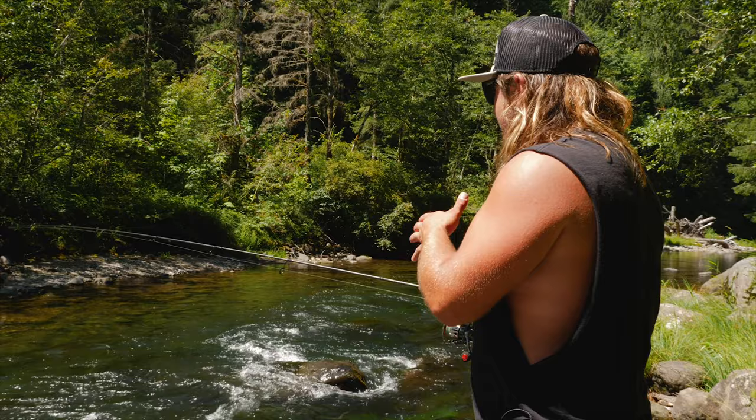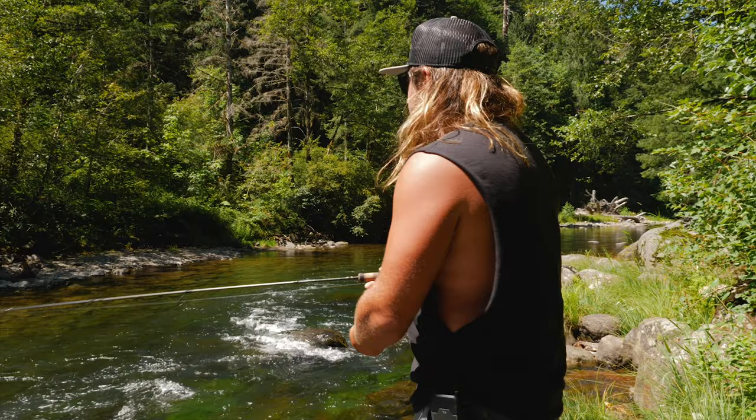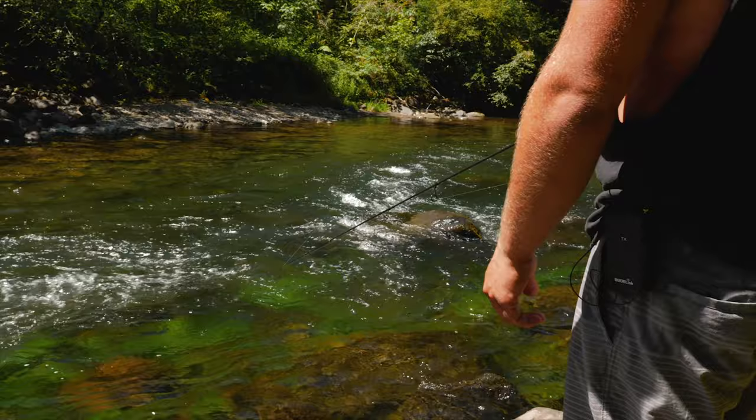So now that I've made that cast, I'm going to keep working my way downriver in angle and with my feet as well. Again, very crucial in this style of fishing in these small creeks is to keep moving, cover the water and find the fish. So as I'm doing that, I'm going to go down a little bit further, really at 45 now. I'm going to let that thing sink and start pulling into that current and creating its own little, there we go, now it started, swinging right into this back eddy.